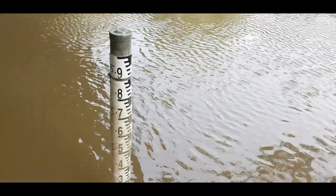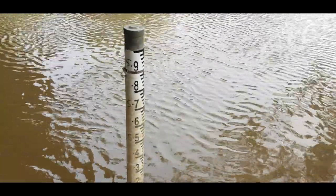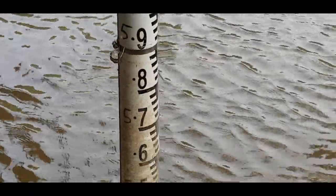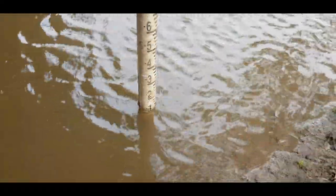See the 5 around the corner? I don't want to get any closer. Yeah, 5 right up the top. That's 5.9, so she's on 5.1.